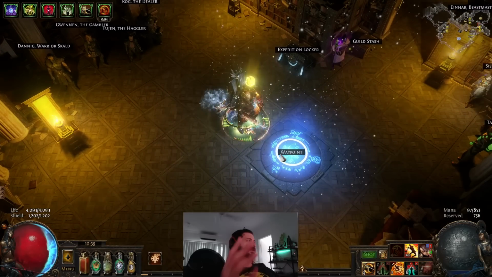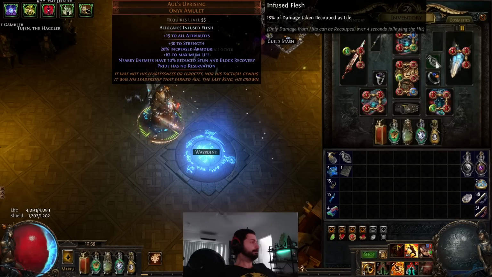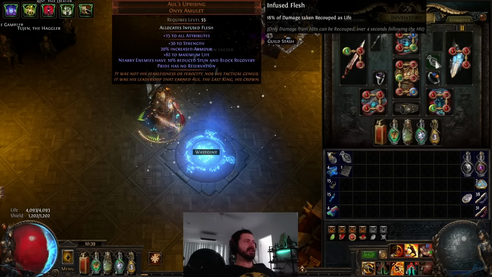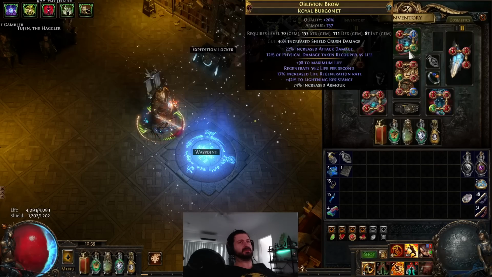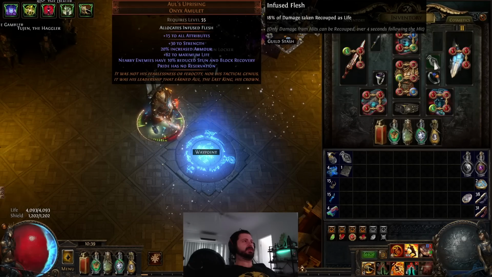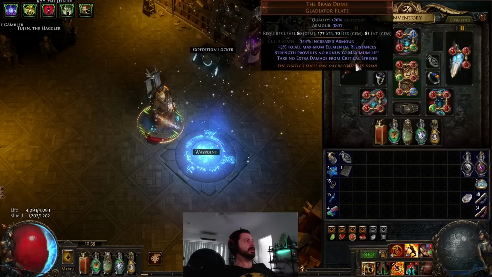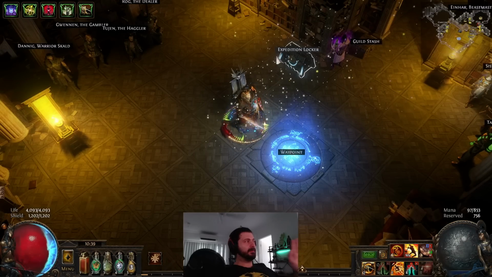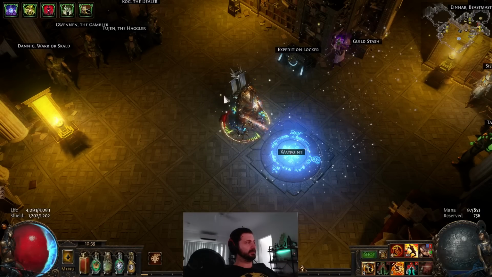That's it for the itemization. Oh, and your Anoint is going to be Infused Flesh, because I've got this set up to recoup life as you take damage, and that's actually, I'm pretty sure, in other areas of the build as well. But anyway, it's a really good mod to have on this build. Makes it a hell of a lot more tanky as well. But that's it for the gearing on this build. So this is endgame gearing, and there'll be another video that'll go through early game gearing and how to level it, but I'll be doing that on stream.